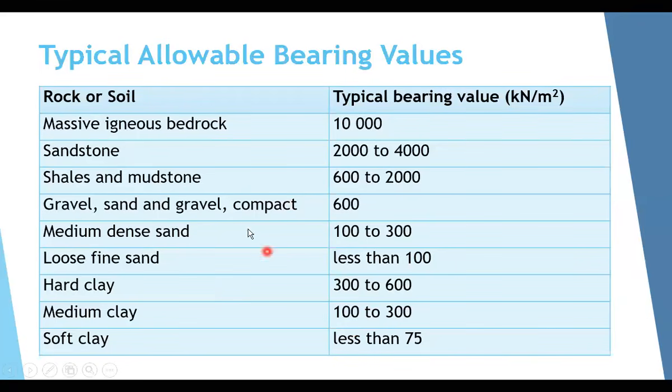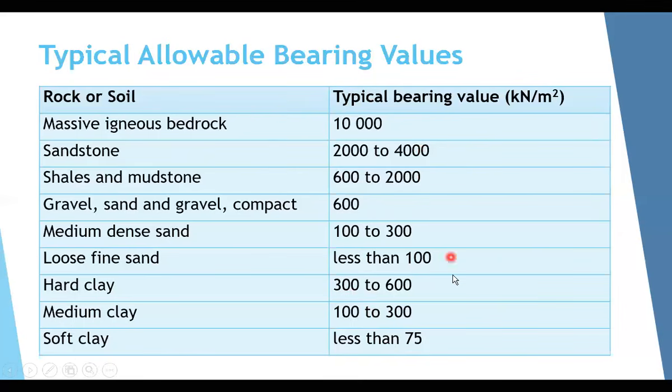As you can see from this table, it gives you some typical allowable bearing values for different types of soils. You cannot use these values to make your design, as I just explained. To make a design for a specific building, you have to make a soil investigation, and based on the soil investigation, it will tell you exactly at which level you can make your foundation, and also what is the bearing or allowable bearing value of your specific soil.